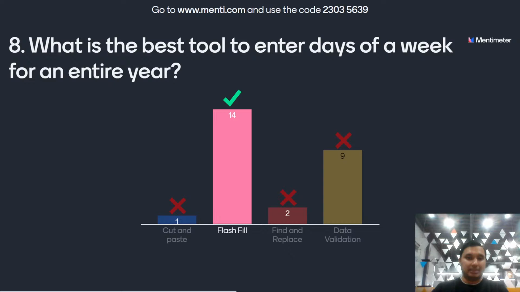Similarly, the find and replace option is also not the right answer. Data validation sounds like the right option to some, but again, data validation comes under programming your spreadsheet to accept the right and valid data. That leaves us flash fill. Flash fill comes in handy on multiple occasions, like understanding the pattern, splitting the existing data, predicting the successive data element based on the existing data on the sheet.